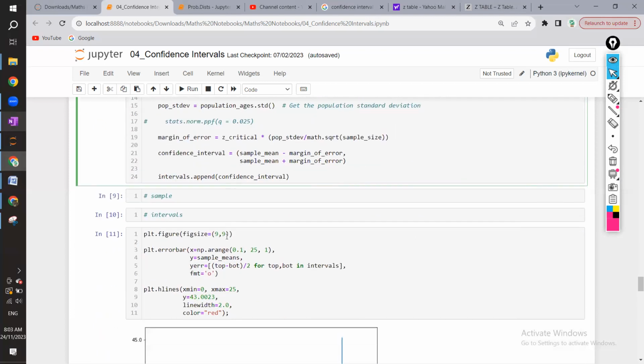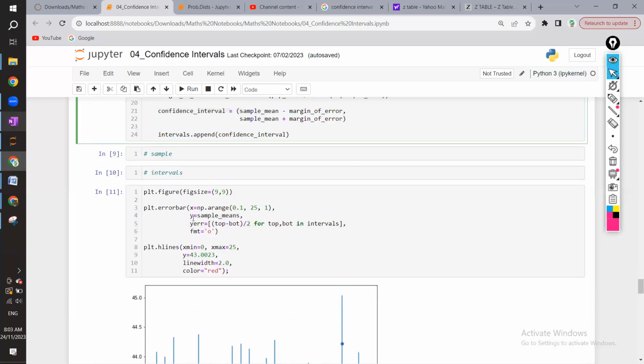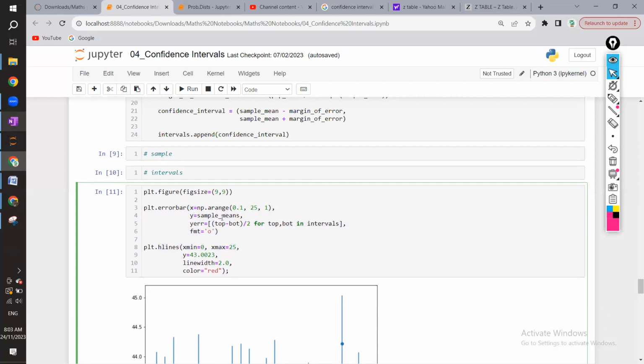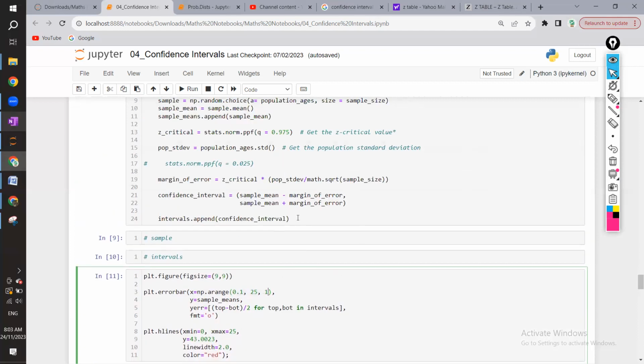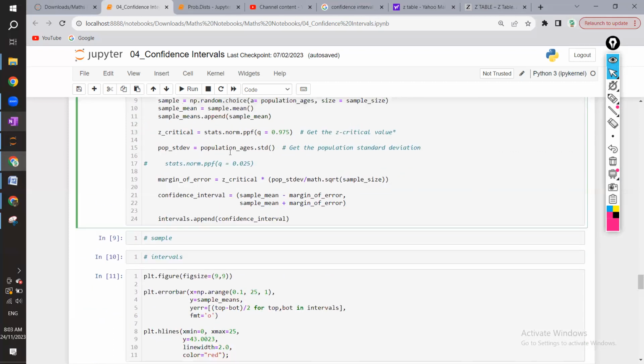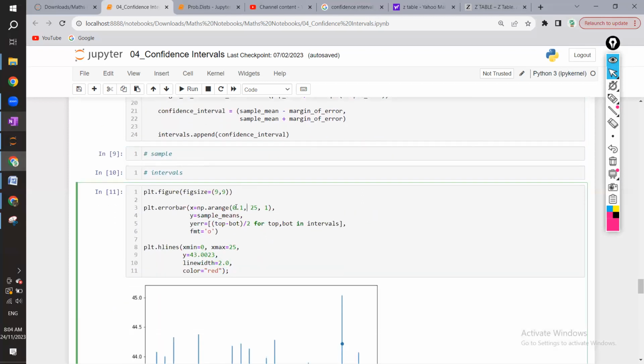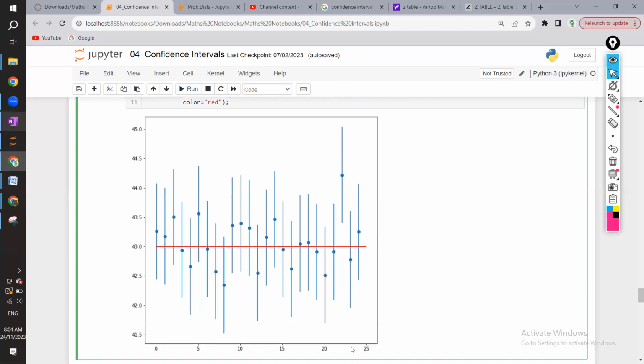Now, if you plot here, this plotting is interesting. First, on the vertical line, we use np.arange from 0.1 to 25 with a step of 1. That means 25 experiments we did. For each experiment we got a sample set, and each will have one mean, so we will have 25 means. To plot that, I am saying start from 0.1, go till 25, increase one each, so in other words you will get 1, 2, 3, 4 till 25. So 25 values we have created.